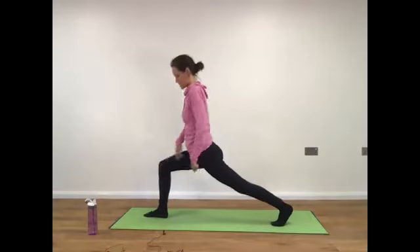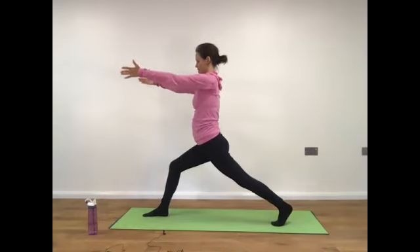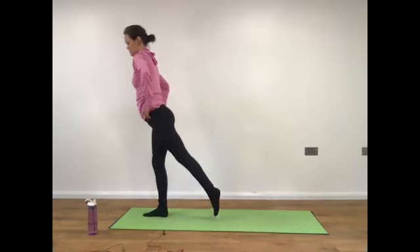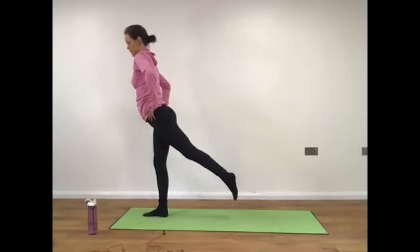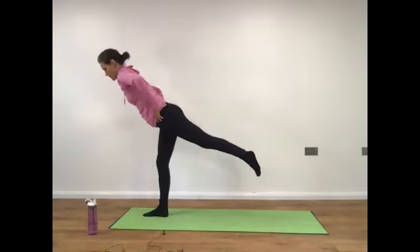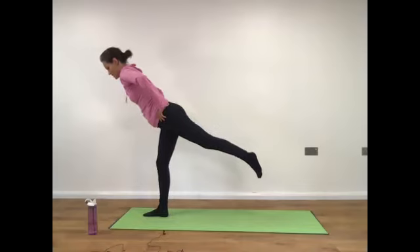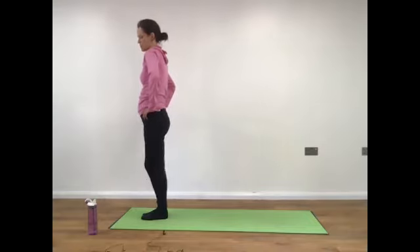If you want to make it deeper, bend the front knee more so the knee comes in line with the hip, or you can stay up higher. Deep breath in, deep breath out. Release the arms, hand to the thigh if you need support. Bring the back foot in slightly, taking the weight into the front leg, lifting the toes of the back leg. See how your back feels — if it's uncomfortable you can take the leg to the side as an alternative. If you can, lift the leg higher — you might need to hold on to something. Hinge forward, take a deep breath in and a deep breath out. Bringing the leg back to meet the other one, doing the knees a little bend — one knee and then the other.